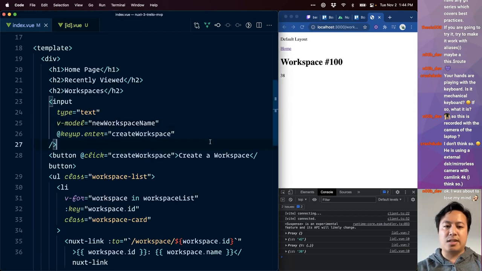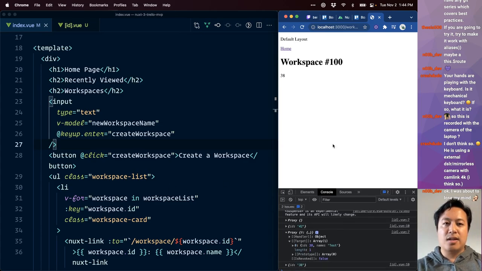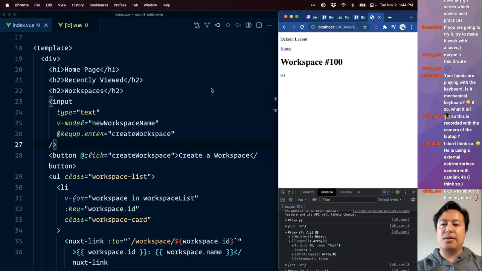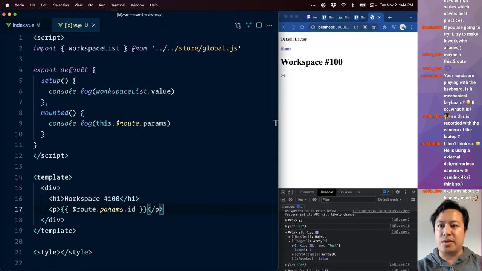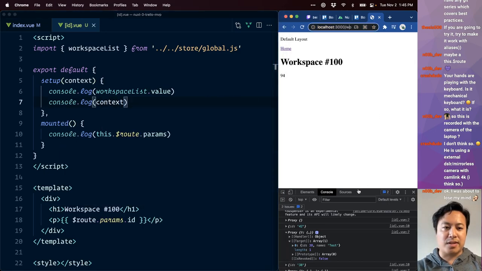All right, so the reason this is important now is because we actually can keep track of what's inside of here. So if we go back home and then we say like Apple 94, you see that we get the ID from the route. That's exactly what we want, right? So inside of here slash 94. But what we want to do is we want to actually fetch the actual, I think I know what it is. Okay, hold up. Sorry, I'm jumping the gun on a couple of things. We'll see this real quick.